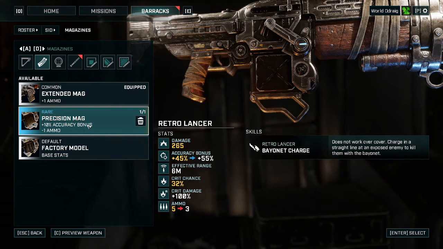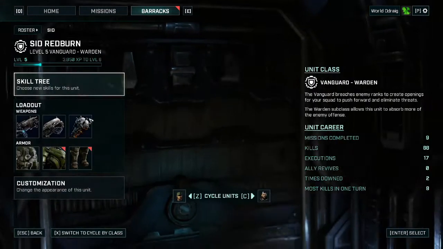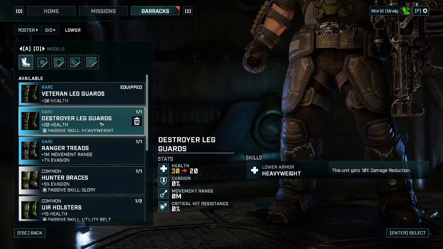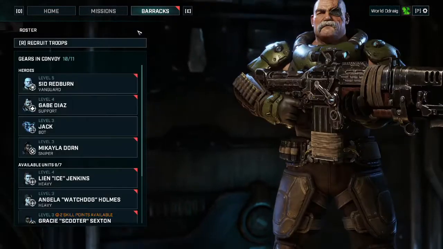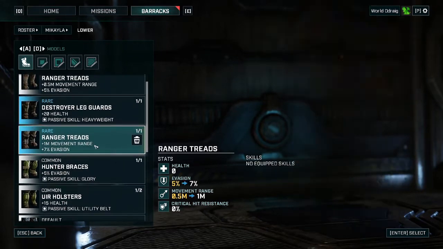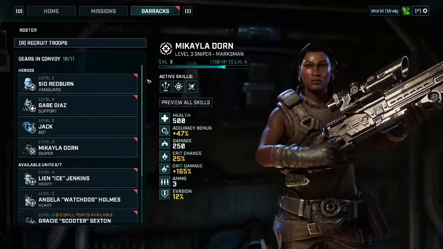Which I don't think I'm going to do that one. Yeah, we'll upgrade his barrel, definitely. What ones did we get? 20 health and heavyweight. You can get 10% damage reduction. Nice. And the ranger treads. We'll keep what we've got on him. Let's have a look for... Yep, so let's improve the ranger treads on her. Look pretty good.